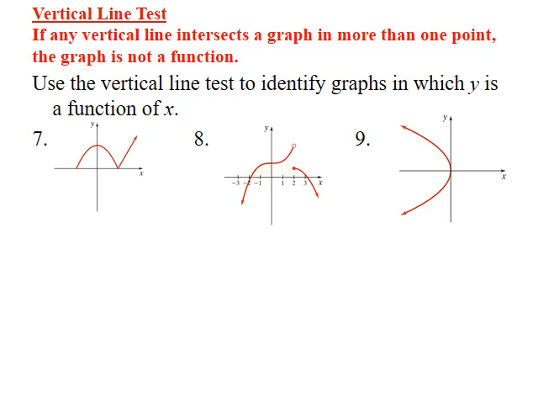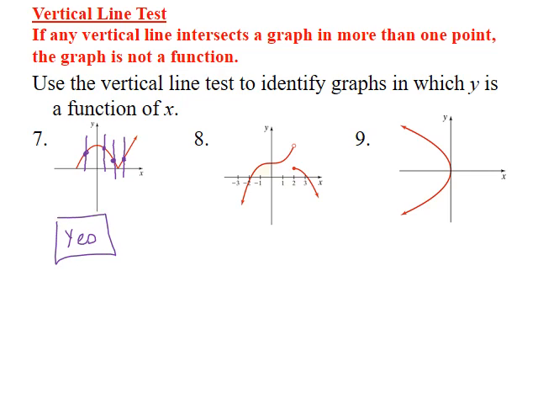So here's all you have to do. If you look at the very first graph, you have kind of this little loop-de-loop with a straight line. All you're asking yourself is that if I draw a vertical line anywhere, and I'm going to draw a bunch of them on here just to show you, and I'll even draw one really, really close to the point. Every single one of those vertical lines only crosses the graph once, and you can do that anywhere. If that is true, if it only crosses once everywhere, your answer is yes. This is a function.